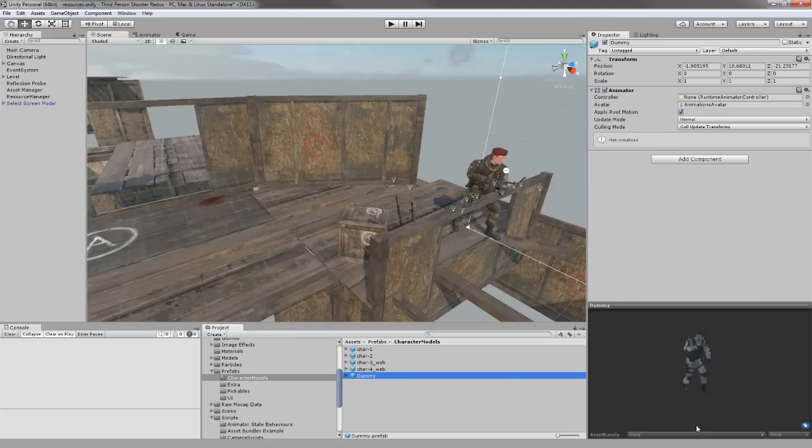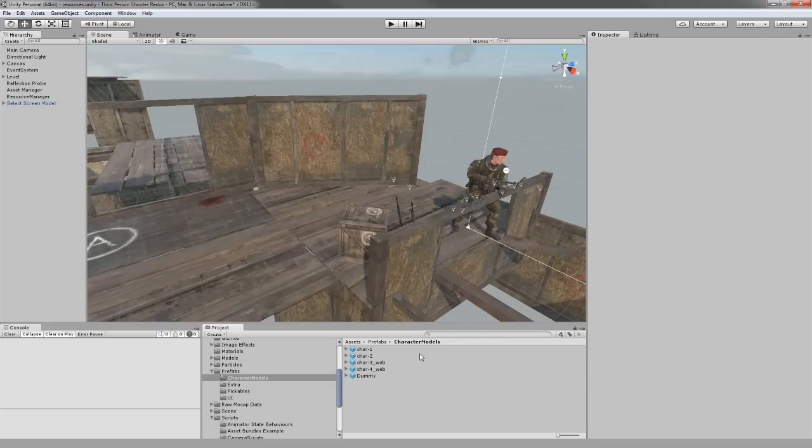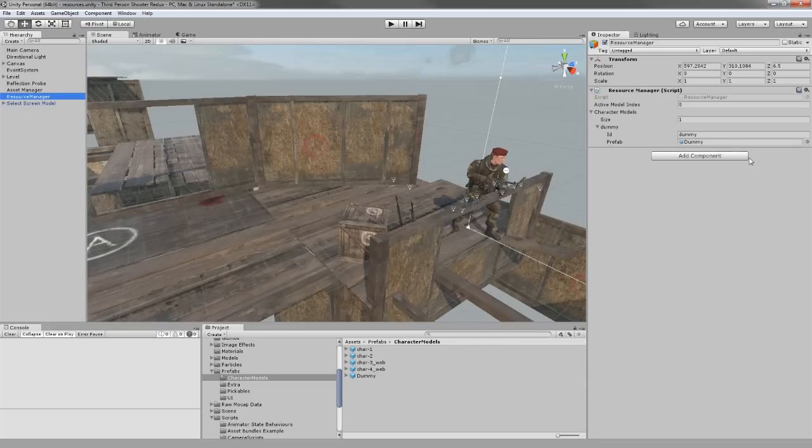The dummy, as I said, will already be loaded into our resource manager, so we always know that the 0 entry in our character models list over here will always be the dummy. So our setup is we want to load game objects and have them inside this list.